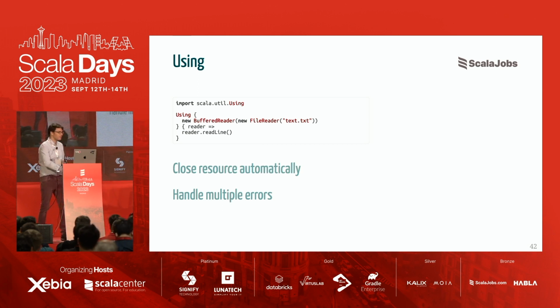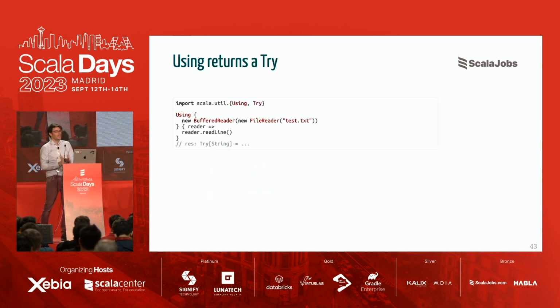So big win. What I also like is that it returns a Try, as you can see at the end. So this code doesn't return a string, but a Try of String. And I don't know if you're familiar with Try, but essentially it's something like an Option or an enumeration. It has two possible cases. It's either a success, and this will give you back the string, or it's a failure that contains the exception. And I think it's good because when we work with resources, we know that something can go wrong, and we know it's quite common. And returning a Try forces you to handle the case where something can go wrong. You need to pattern match on it. Similar to how Options are better than null, I think it's the right decision.